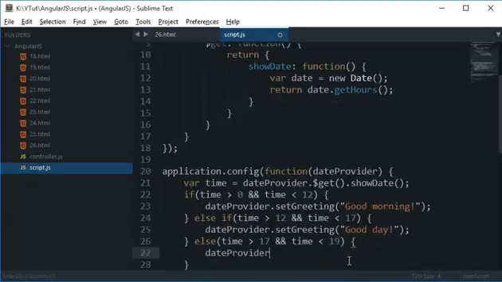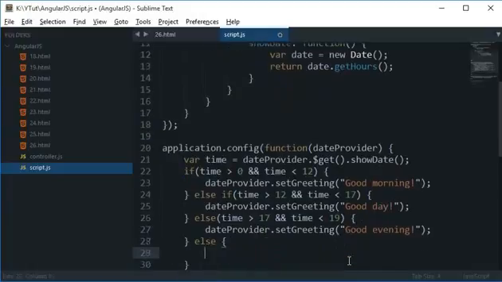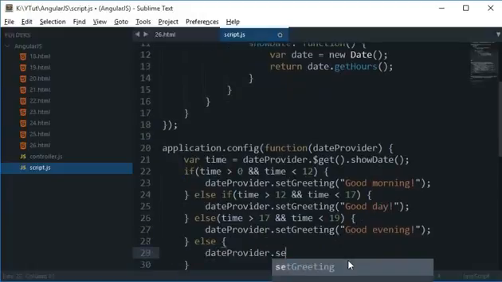I'm gonna say dateProvider.setGreeting good evening, and otherwise I want setGreeting good night.